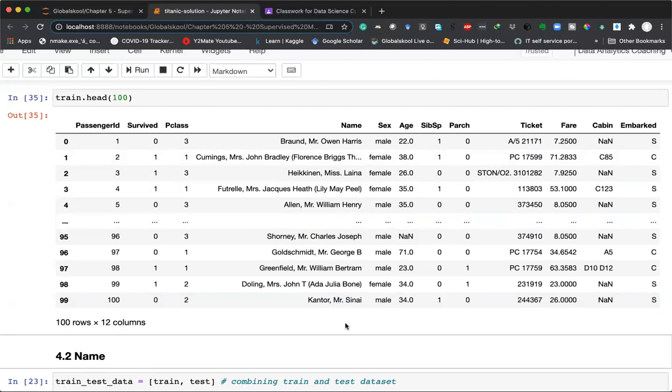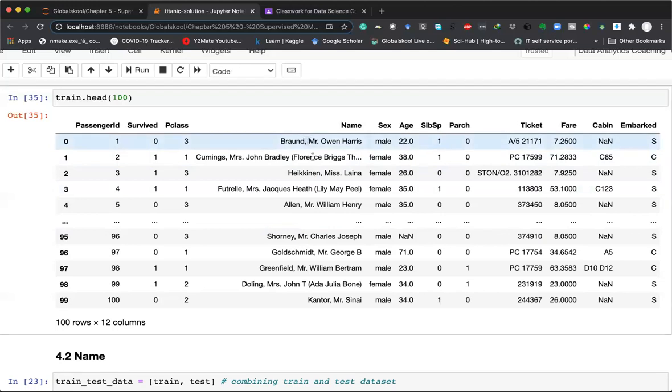The title comes after a comma, so we can do something like that. Okay, excellent. So you have observed that all of these titles come after a comma. What next? There is also a space, and a dot. Excellent. So we are already seeing some patterns here, right? And maybe we can use these patterns to extract something meaningful out of this.